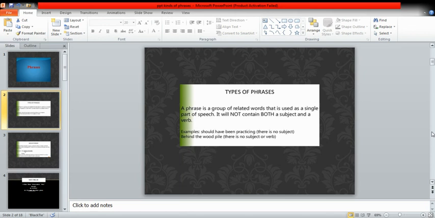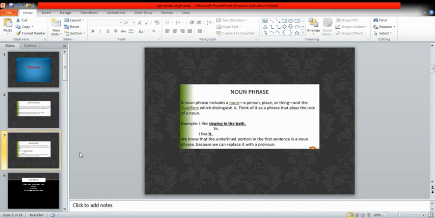A phrase is a group of words that is related to a single part of speech. The way we have discussed earlier, a phrase is just a group of words with no proper subject or verb. This is the reason it is called a phrase, because it is just a group of words which cannot convey its complete meaning. So, the first kind of phrase, which is very important, is the noun phrase. Why do we call it a noun phrase? Because we can easily replace the phrase with some noun or a pronoun.